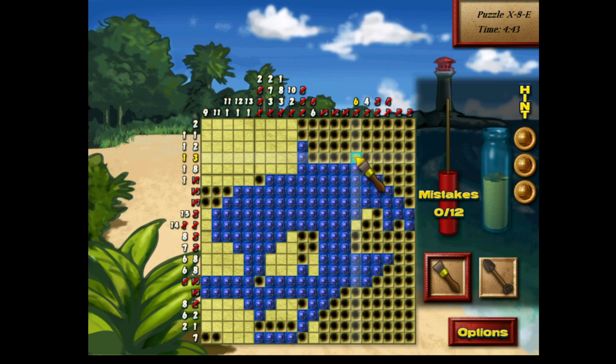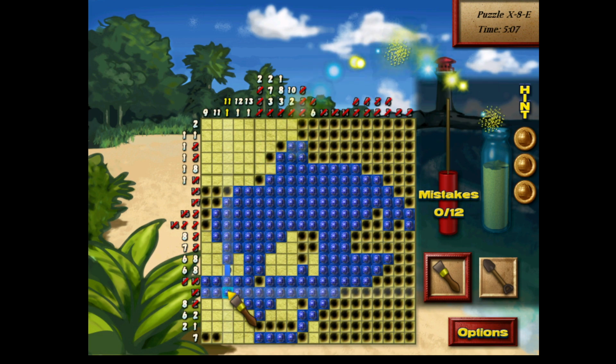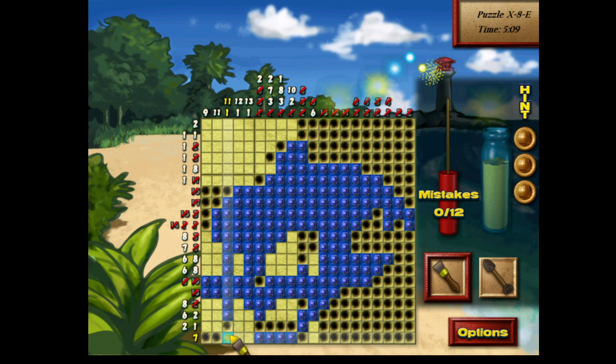Can't be a 3 here. So, this is a 6. You gotta, can't go like that. 2, 3. 1, 2, 3, 4, 5, 6, 7, 8. And from here, 1, 2, 3, 4, 5, 6, 7, 8, 9, 10, 11. Nice. This is just a 1.